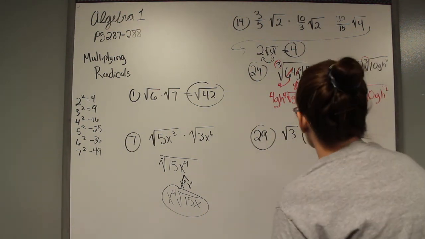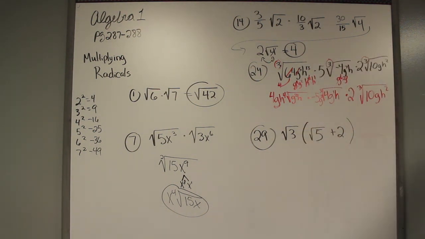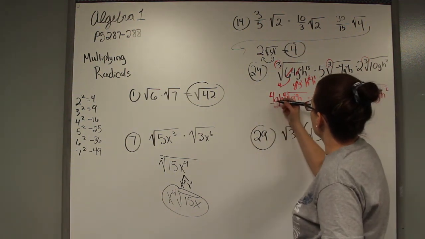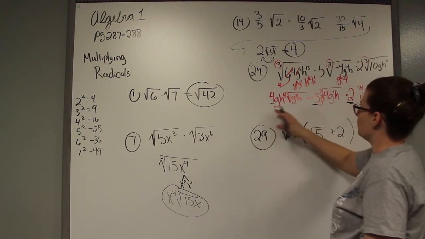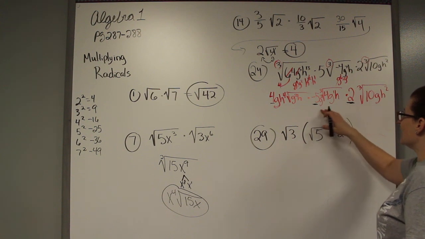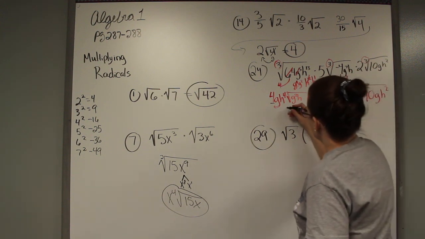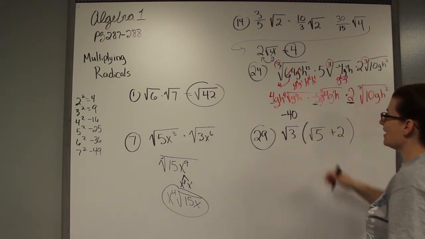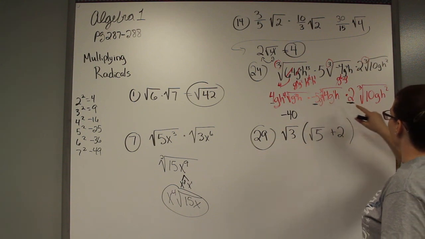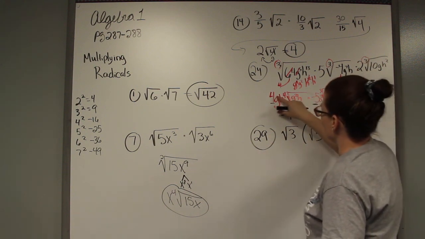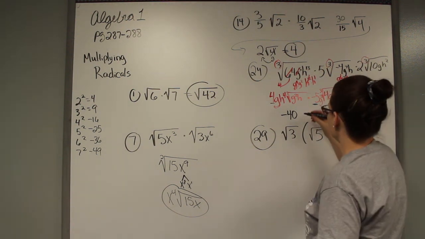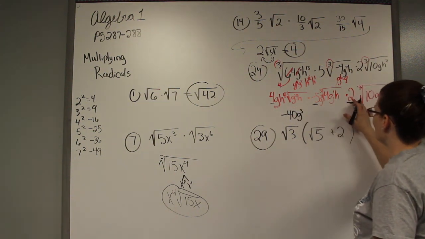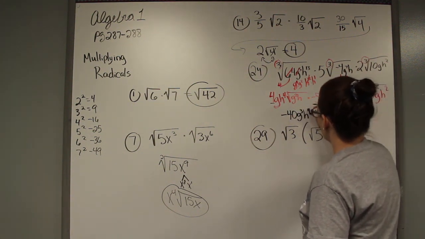So I'm going to switch colors one more time. And we're going to go outside, and then we're going to go inside. So 4 times negative 5 times 2. Well, 4 times negative 5 is negative 20. Negative 20 times 2 is negative 40. Okay? That takes care of the numbers. Then I have a g to the first, g squared, and no g out here, so 2 plus 1, if you add the exponents when you're multiplying exponents, that's g^3. And then I have h^4, no h, and no h, so I have an h^4 on the outside.